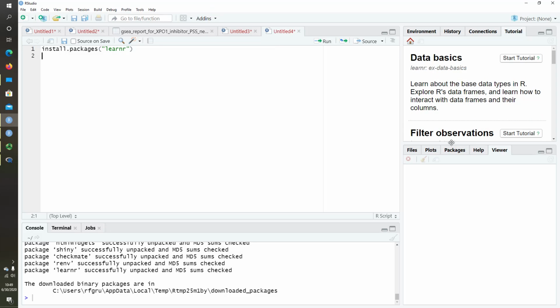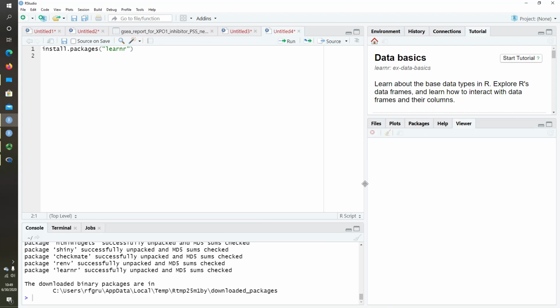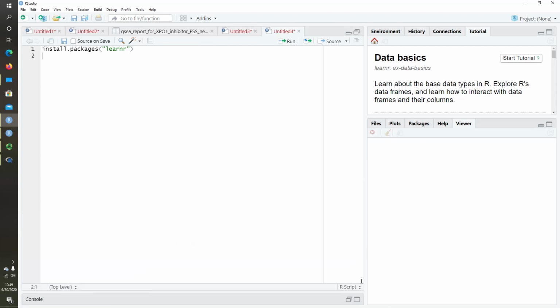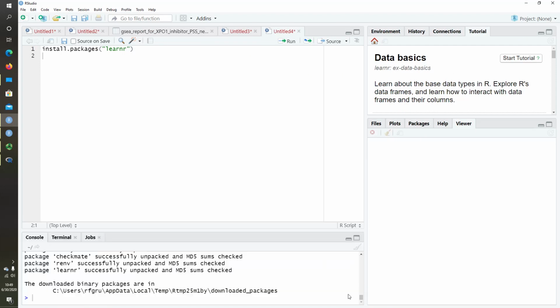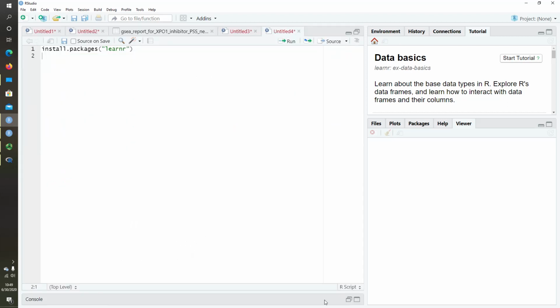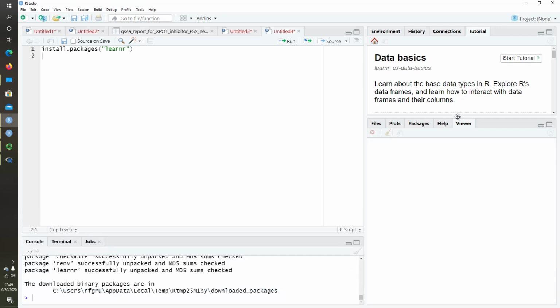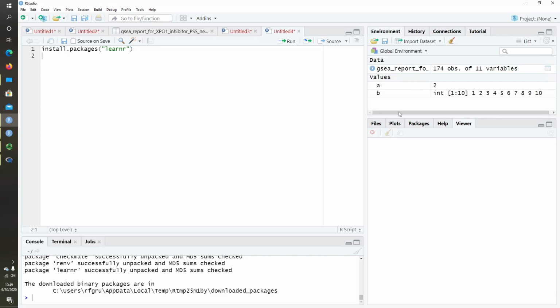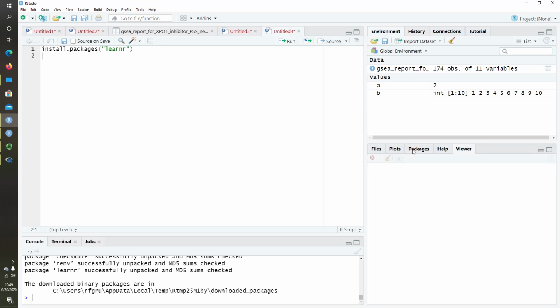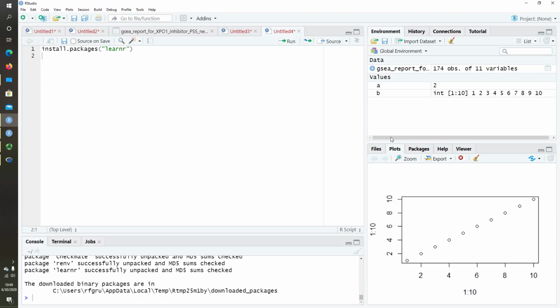If you don't like how anything is, you can always resize it, and you've probably seen me do this already. These buttons basically minimize, to put it back up, or maximize it. So I'll probably be coding more in something like this, and this page depends on how many things I have in my environment, how much I want to see this, versus maybe I'm doing a lot of plotting, and so I want the plot page to be bigger. But you can always resize it.